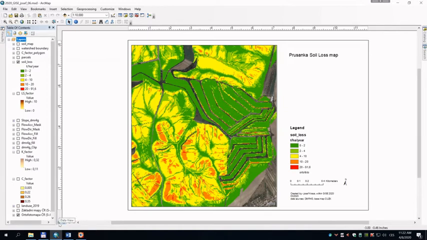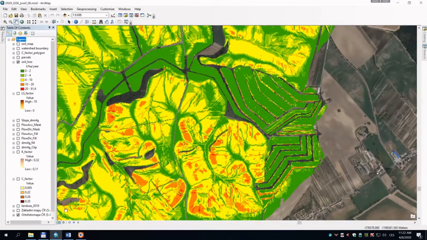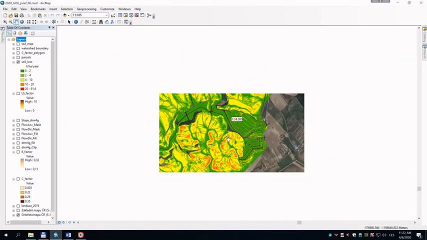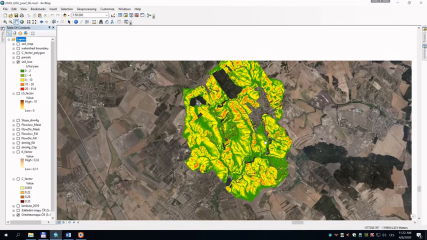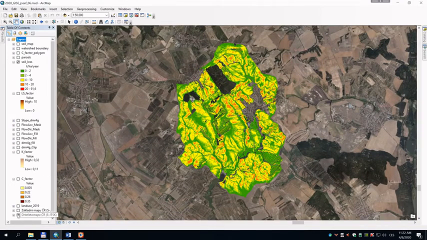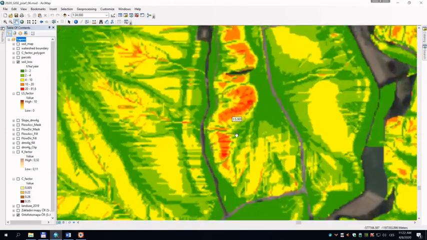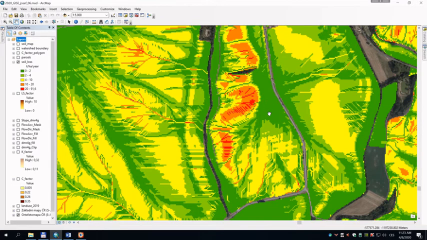But let's move more to the catchment area and estimate what is the total soil loss within the catchment, because I just switched the project into data view because we will continue with data view. And there can be the question, if we have a watershed like here, sure, we know that in detail, in pixels, green means low soil loss, 4 tons per hectare per year, probably.